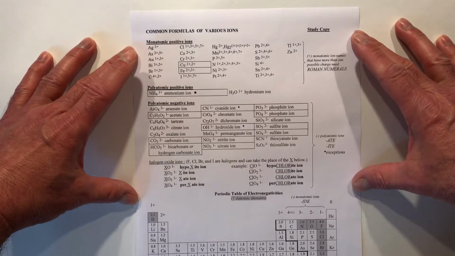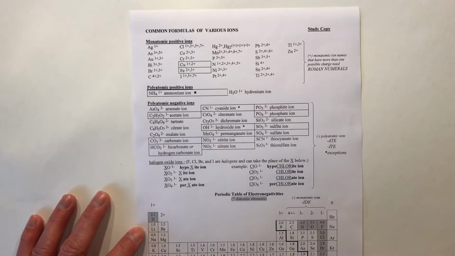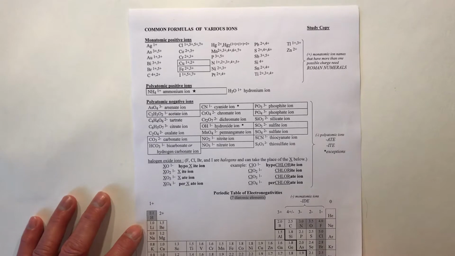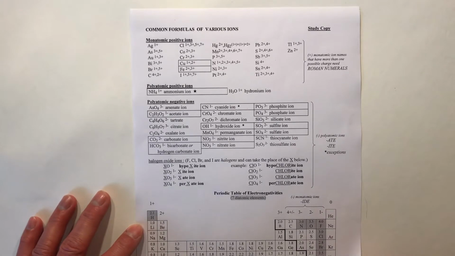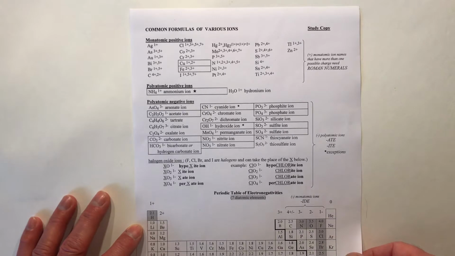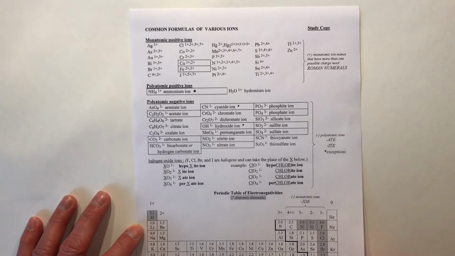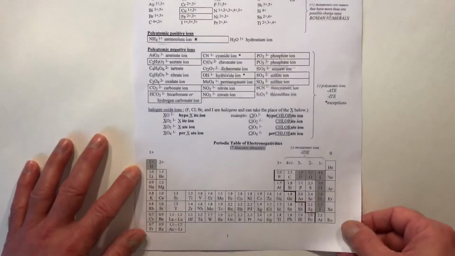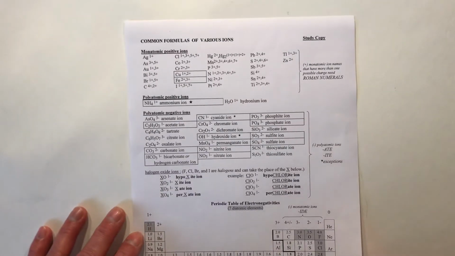Now, this is not an all-inclusive sheet. If you wanted an all-inclusive list, you'd have to look at a complete reference book like the CRC index or the Merck index, or you could Google the formula for ions if you knew their names as well. So if you haven't seen that video, that's Chemical Nomenclature Part 1, and you should watch that video if you have trouble finding ions on this sheet or if you're a little confused about that. Certainly if you haven't watched that before this video, you should watch that first.